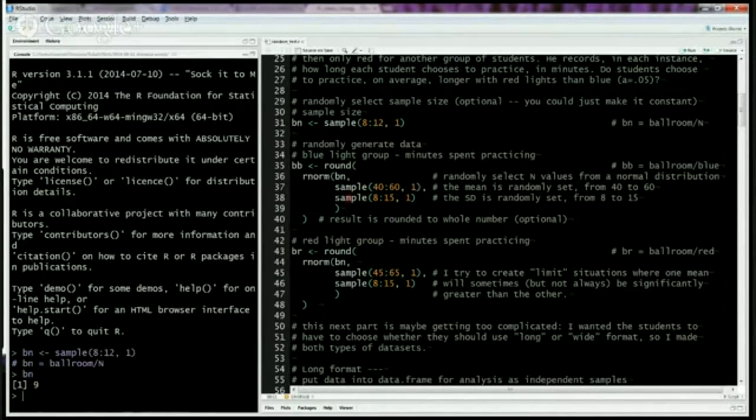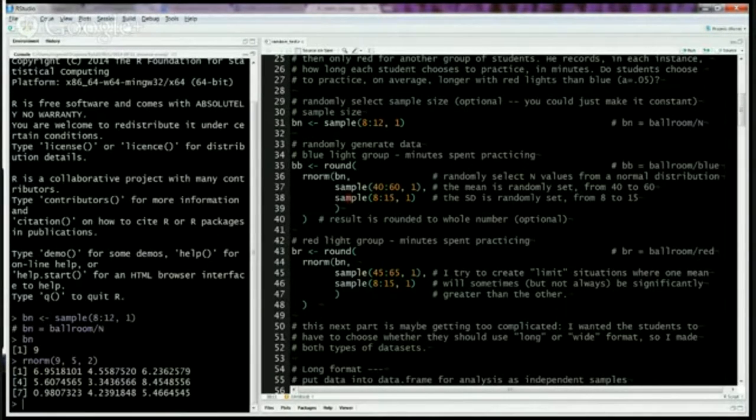So if you look over here in my output console, I could say rnorm with a mean of 5, and it'll give me 9 numbers there that are sampled from that normal distribution. But I wanted the mean and the standard deviation to be randomly varied as well. So I choose the mean, again, from a random selection around 65. Then the standard deviation is the second argument to rnorm here.